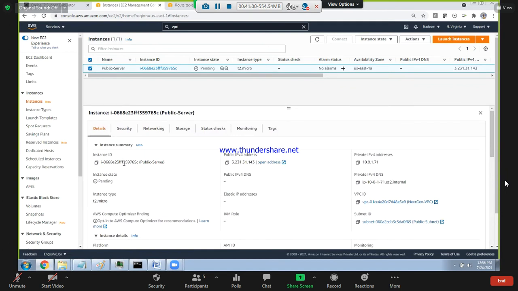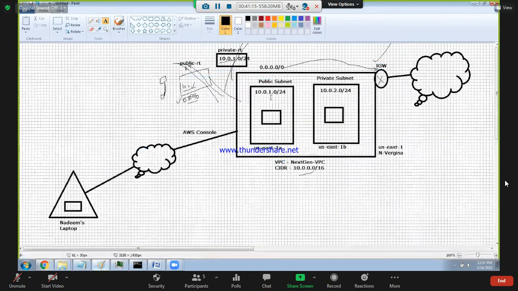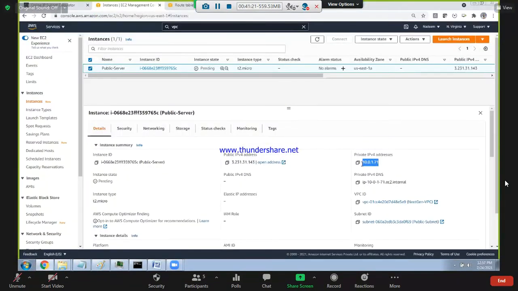Now this is our instance ID, public IP address 3.something. Can you see the private IP address, 10.0.1.71? If you go back, what is our public subnet? 10.0.1.0. So you got the IP address from this pool.